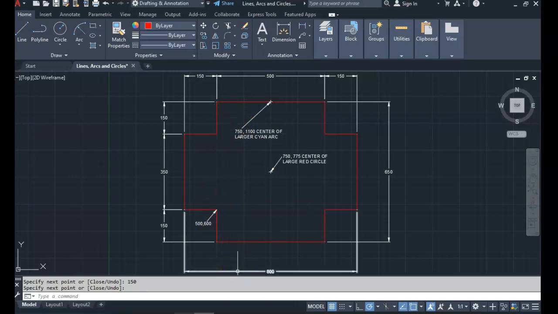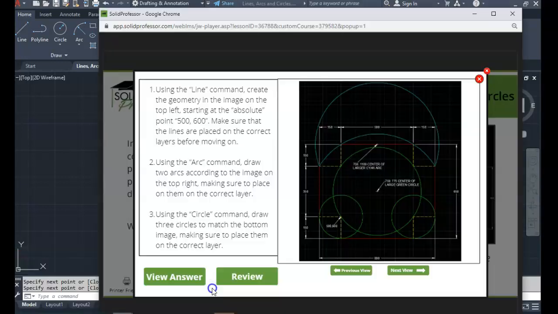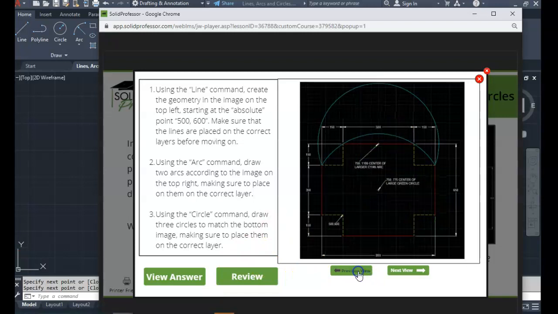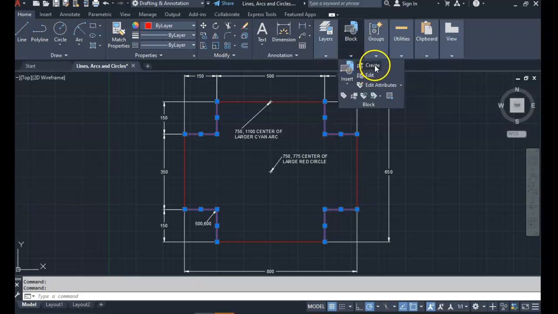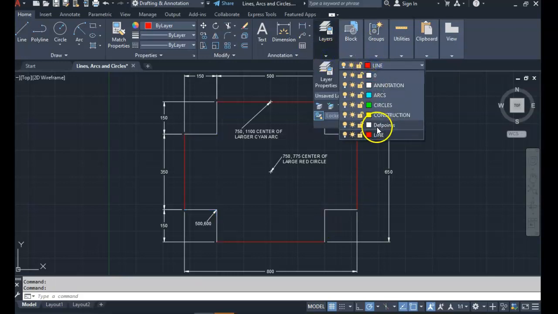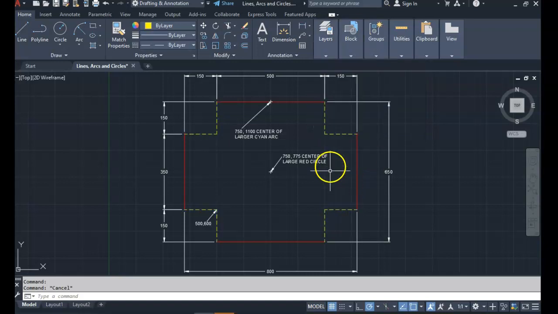Now we notice in the drawing that in our first drawing, these lines are not the same color. They're sort of like dotted lines. So let's go ahead and fix that. It's really simple. I'm going to select all of these lines and put them on the correct layer. They weren't supposed to be in a line layer. They're supposed to be in a different layer, the gold layer. So layers go here, and now they're put on a construction layer. It's automatically changed the line type, and that's done.